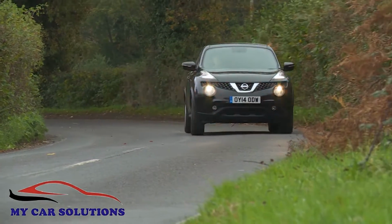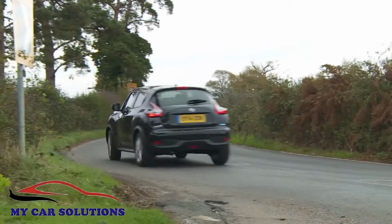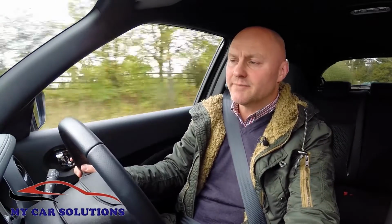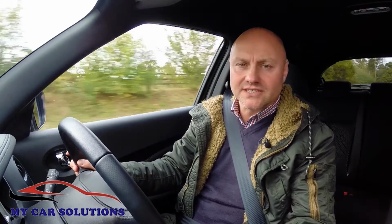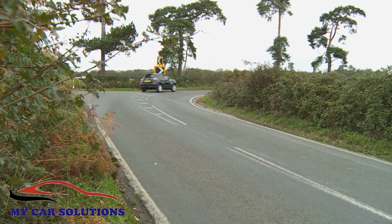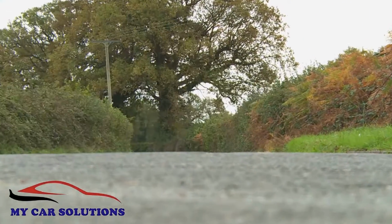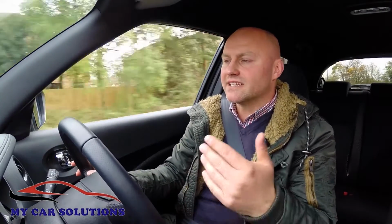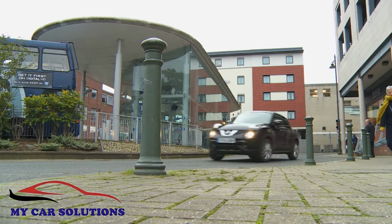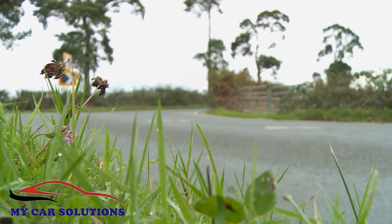Still, as you begin to realise when throwing this Juke around the country lanes, the cleverness of modern engineering means that unpromising statistics like these can still be converted into a car that delivers a satisfying steer. Nissan has had to adopt a pretty stiff setup to make it all work, but it's a bearable compromise, especially now that the suspension is a little more supple in mainstream models, creating a car that rides not too badly around town yet rolls surprisingly little through tighter bends.